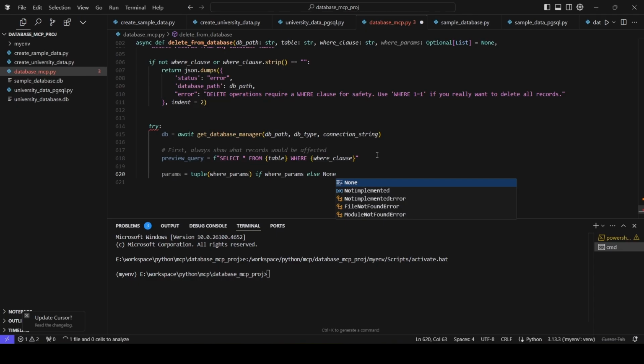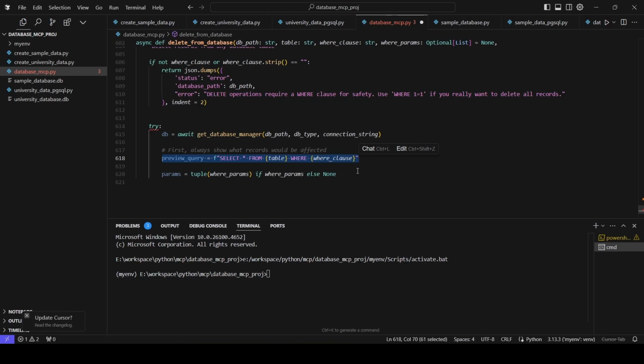So this starts a try block to handle exceptions. And then we will call the get database manager asynchronously with the provided parameters and assign the returned database manager to the db variable. And then we will construct a select query using string formatting where table gets replaced with the table name and where clause gets replaced with the where condition to preview the records that would be deleted.